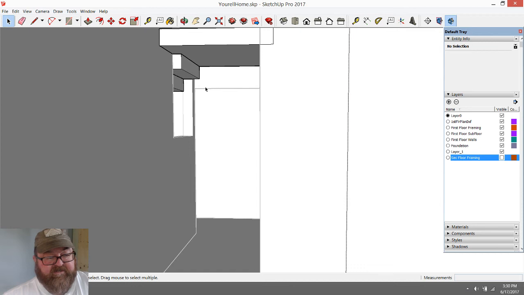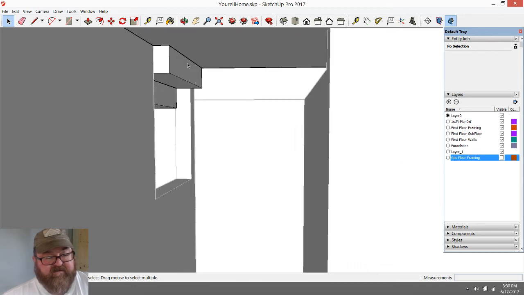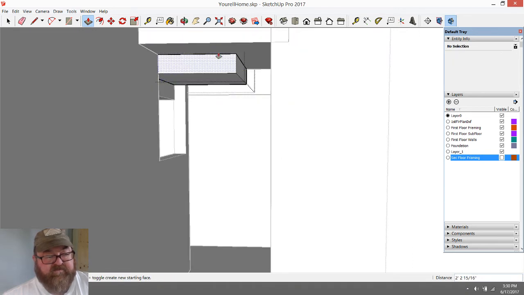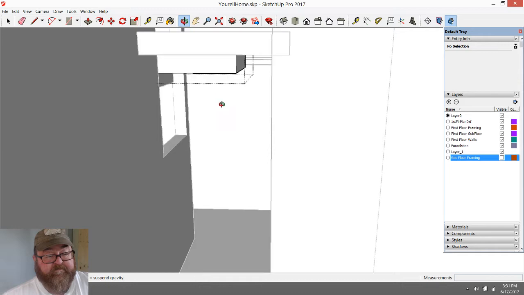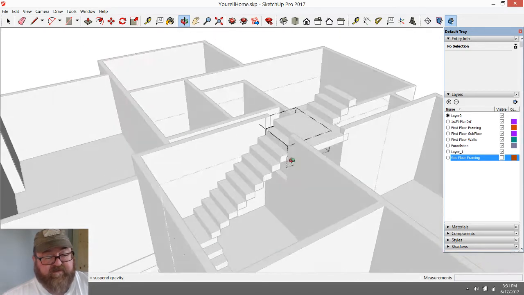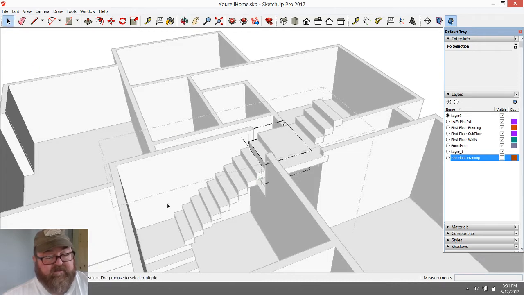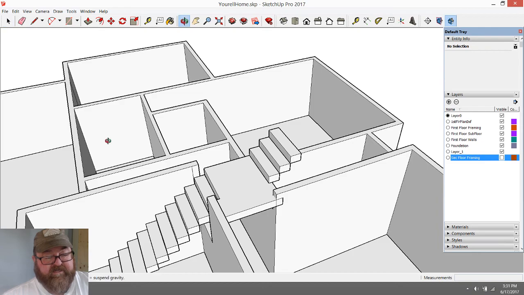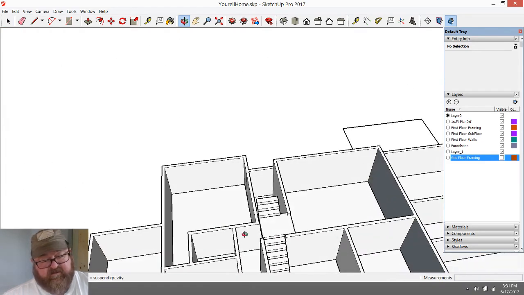So I'll ask Pete whether he wants to have this one be the ceiling or this one. I'm just going to leave it like that for now, just to remind me to ask that question, because I got a meeting with the owner this Tuesday, and I'm trying to get ready for that.